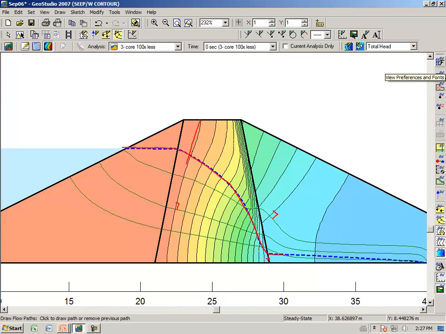This brings up an important point, that when we have material contrast, even one order of magnitude has a very significant effect on the flow regime. In this particular case, we have 2 orders of magnitude difference, and we see that the core almost completely dominates the loss of the potential from the reservoir, or all of the energy is lost by flow through the core.